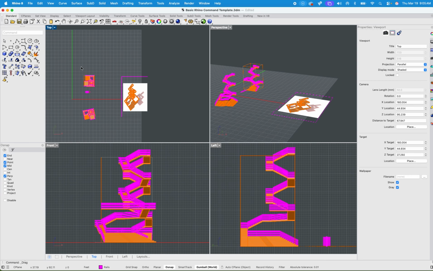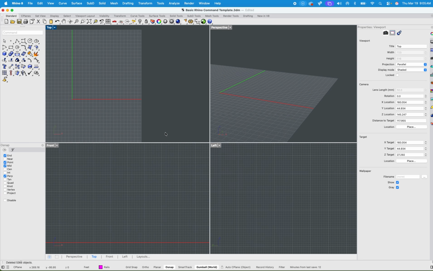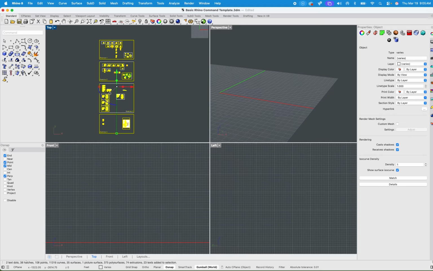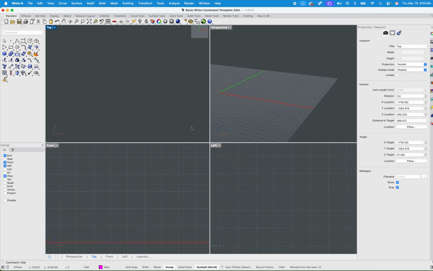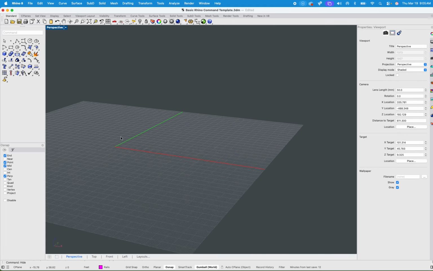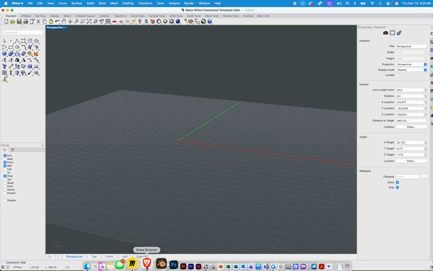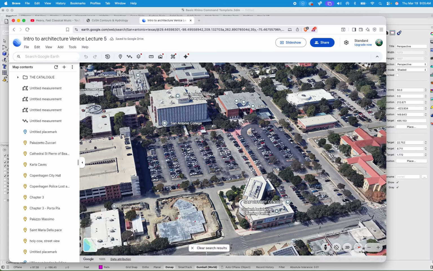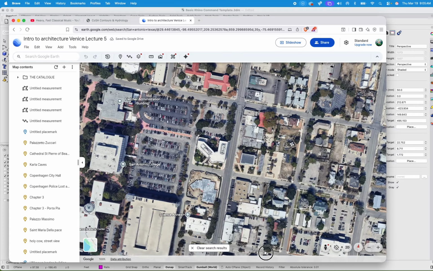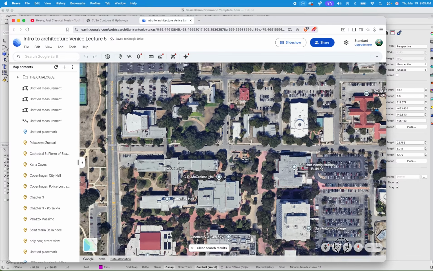Last time we talked about stairs, so I'm going to go ahead and delete that. I've already made a copy off to the side of exercise 1, 2, 3, and 4. And again, be organized. So I'm just going to hide those and feel pretty fresh. So the first thing that we need is the internet browser, and we will need Google Earth. That way we can actually use some measurements.